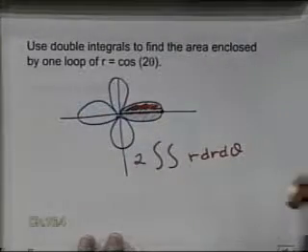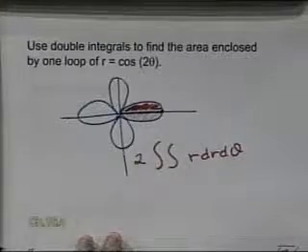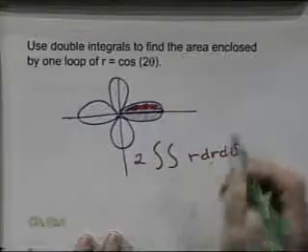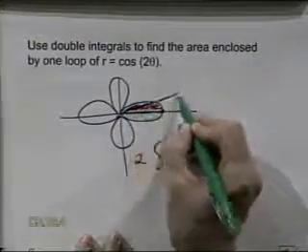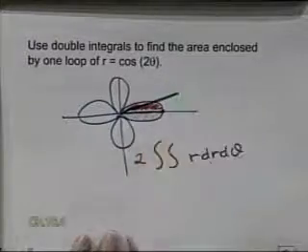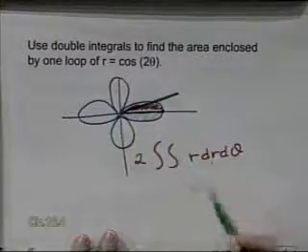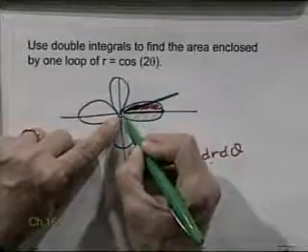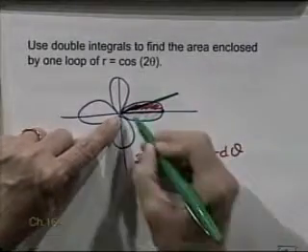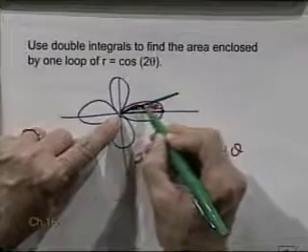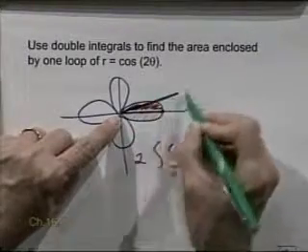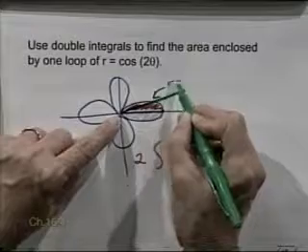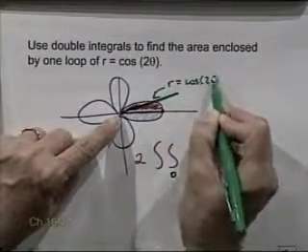Let's take an arbitrary theta. Now it's almost easier than when you did Calc 2. Because if we take an arbitrary theta, look at that spoke. That's an arbitrary theta in that region, an arbitrary spoke coming out. What is r ranging from? Well, here r is 0, and when I go along that spoke, what's the biggest r I can get? I'm on the petal, aren't I? And on the petal, r is cosine 2 theta.